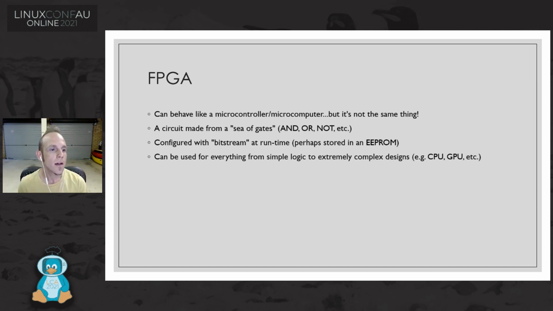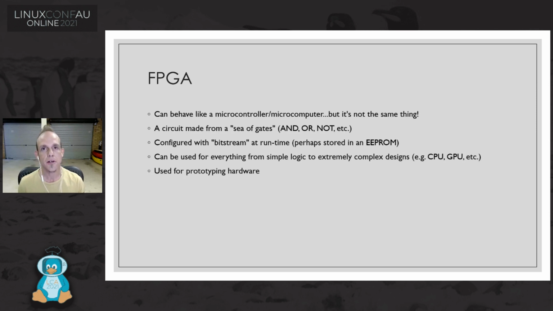And FPGAs can be used for everything from extremely simple logic all the way to very complex designs for things like CPUs, graphics processing units, etc. The world's your oyster when it comes to FPGAs and what you can do with them. And there's so many gadgets out there that have custom chips in them, and I'll guarantee you that a lot of these gadgets with custom chips in them were prototyped. So those chips were probably prototyped on something like an FPGA.